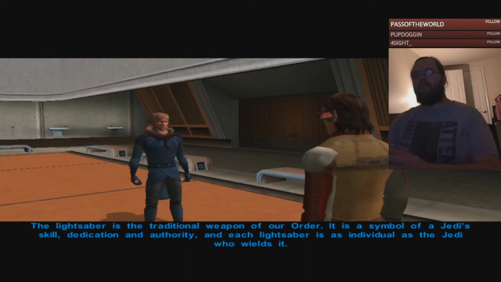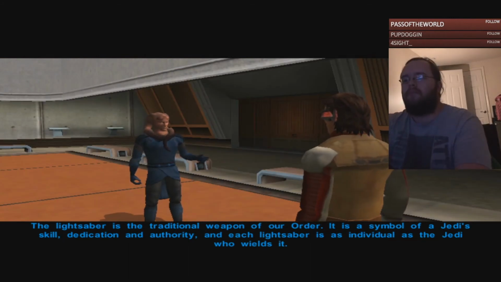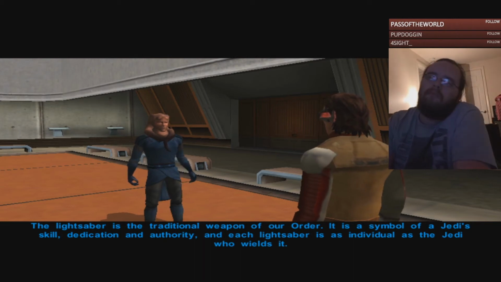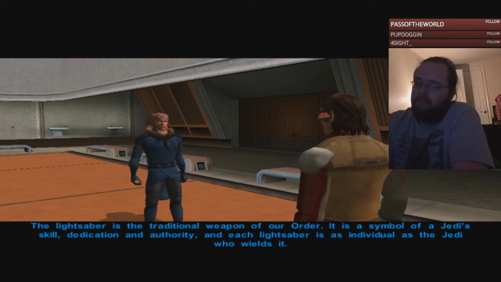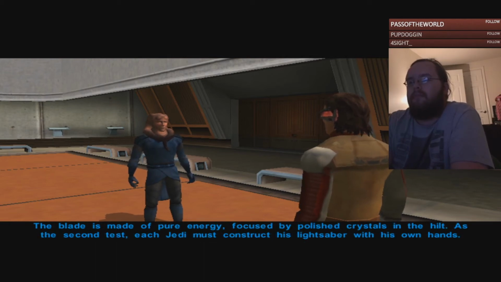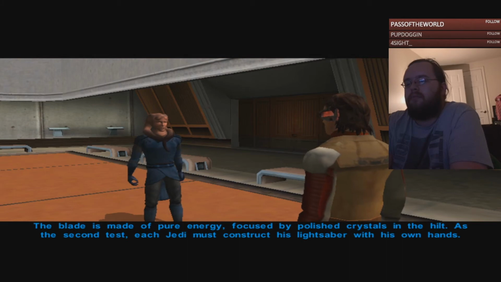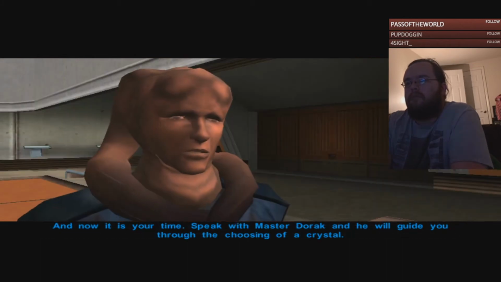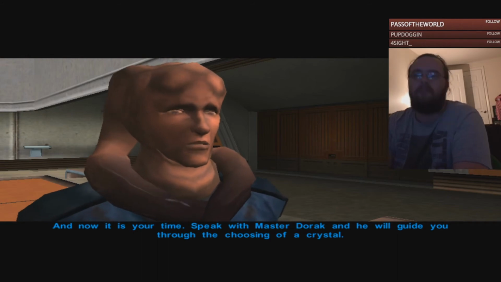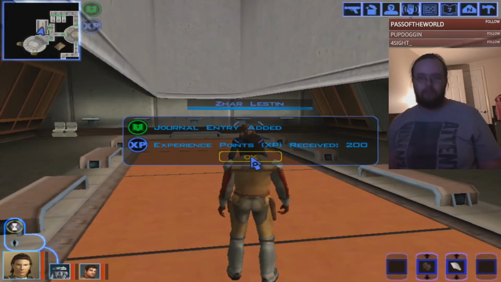The lightsaber is the traditional weapon of our Order. It is a symbol of a Jedi's skill, dedication, and authority. And each lightsaber is as individual as the Jedi who wields it. The blade is made of pure energy, focused by polished crystals in the hilt. As the second test, each Jedi must construct his lightsaber with his own hands. And now it is your time. Speak with Master Dorak, and he will guide you through the choosing of a crystal.